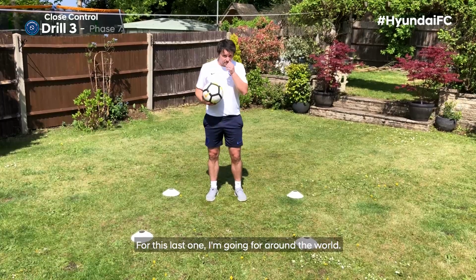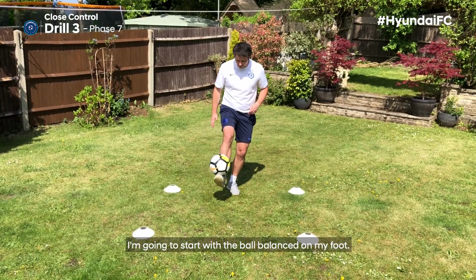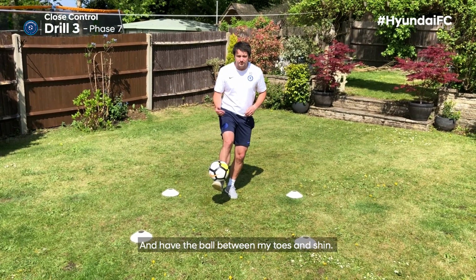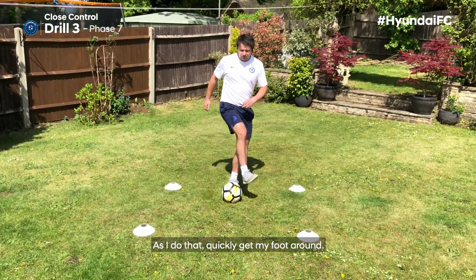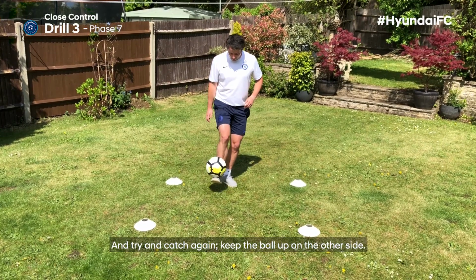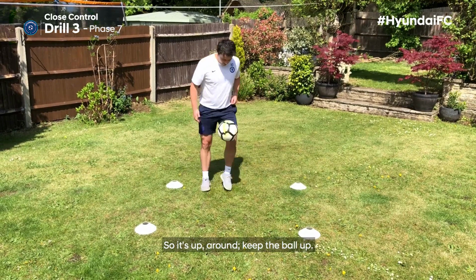For this last one, I'm going for around the world. I'm going to start with the ball balanced on my foot. To get it balanced, I'm going to point my toes towards my body and have the ball between my toes and shin. Then I'm going to lift the ball up in this motion. As I do that, quickly get my foot round and try and catch again and keep the ball up the other side. So it's up, round, keep the ball up.